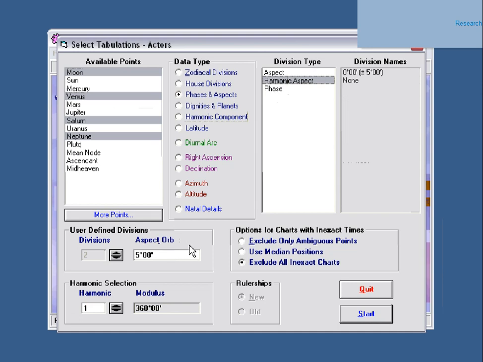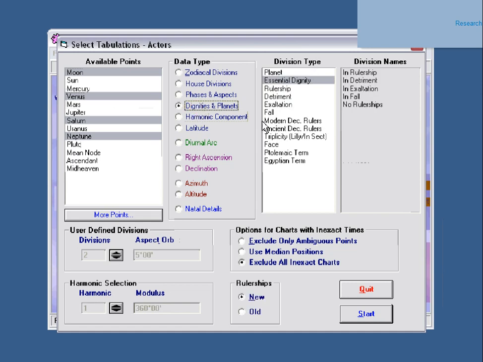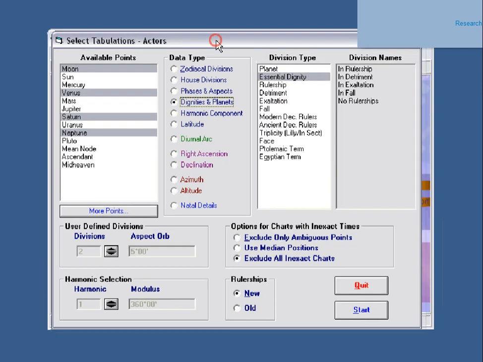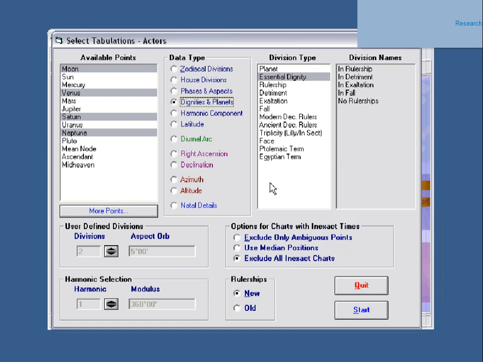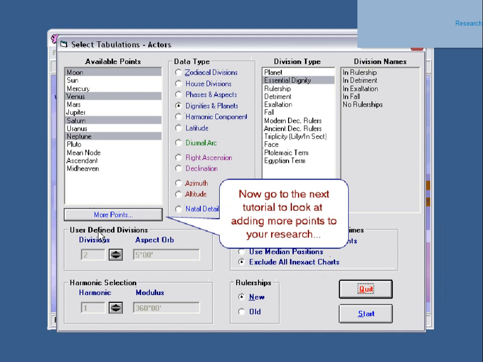So there's a lot to play with here on this screen, and what I strongly recommend that you do is take a very small file like the Popes or something simple and do really, really kindy stuff with it just to get a feel for it. And once you actually understand what Jigsaw's doing here, then you can start loading up bigger size databases. There's no limit to the size that you can put in. Well, there is. The limit is the size of storage of your hard drive in your computer. But Jigsaw will happily work with thousands of charts, thousands and thousands, no problems. It'll just take a little bit longer.